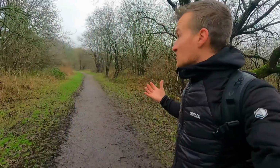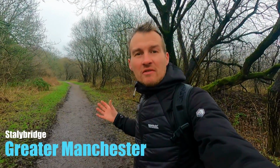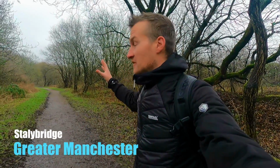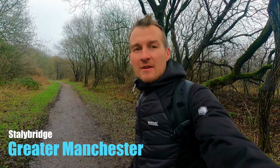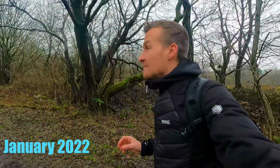Hey everyone, so today I'm in Stalybridge and I'm on a disused railway track bed. It's the Mickelhurst Loop Line and it was opened in the late 1800s, had a number of stations, a viaduct further down the line, used to run beside a former power station which closed around about 1980. There are a few relics down here. I believe a lot of the station buildings or platforms are still intact. There's also a pretty large goods shed.